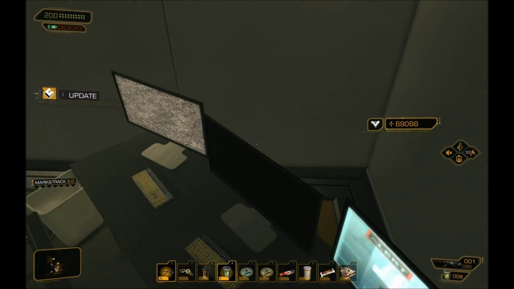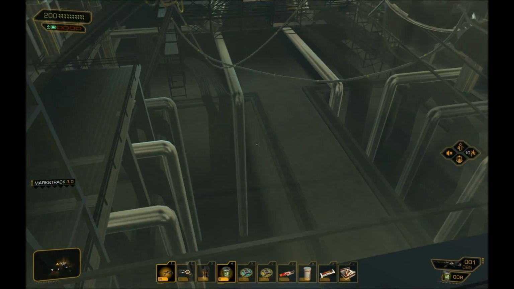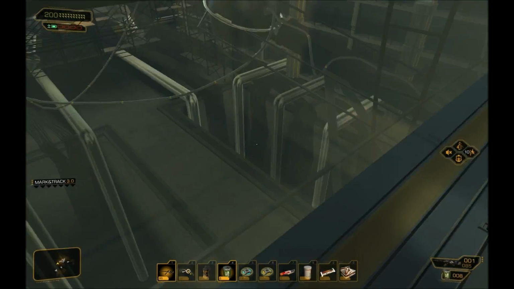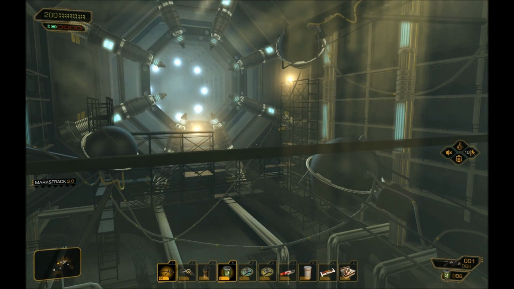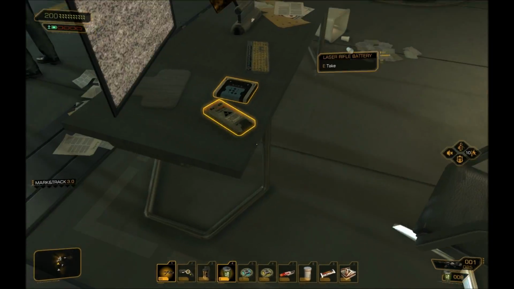Just gonna help myself to this credit chip here. So it sounds like so far what Hugh wanted people to think based on what he did is working. Huh, look at this. Now that looks like some crazy sci-fi looking stuff right there. I don't know what they're doing here, but it's obviously some super science. Alright, there's Taggart. We'll talk to him last.